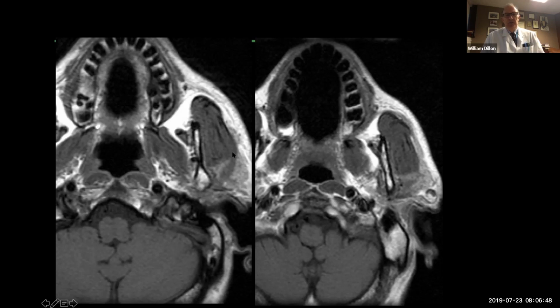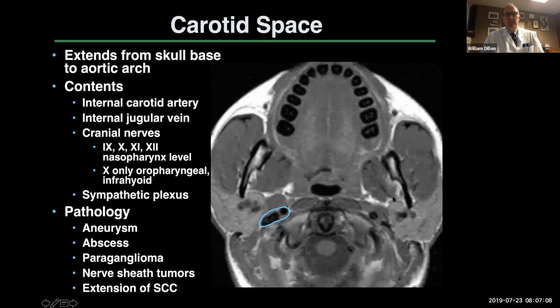And this is tumor spreading retrograde along the facial nerve up towards the stylomastoid foramen, which is located just medial to the tip of the mastoid. This is the facial nerve surrounded by fat, and it's being infiltrated by this tumor. Cancer of the parotid gland. Okay, that's the parotid gland.